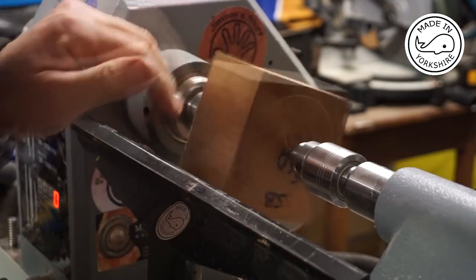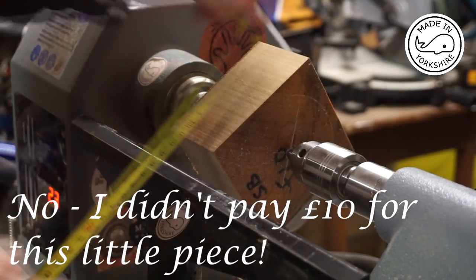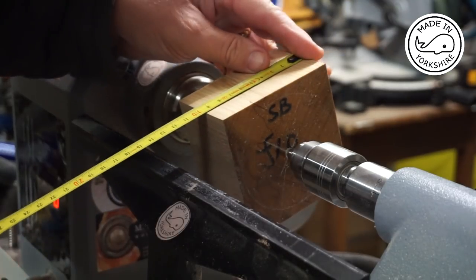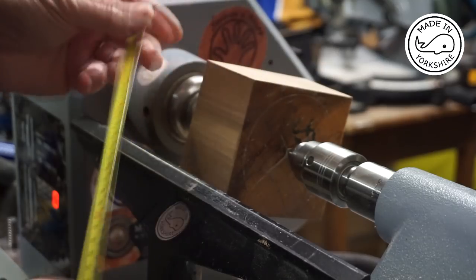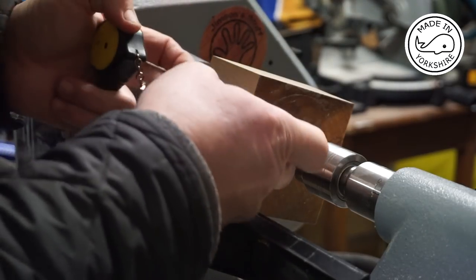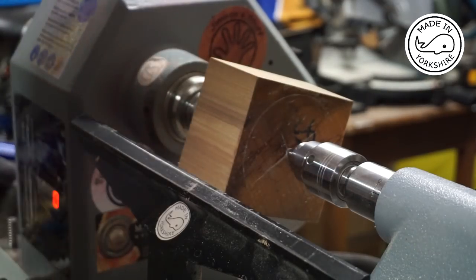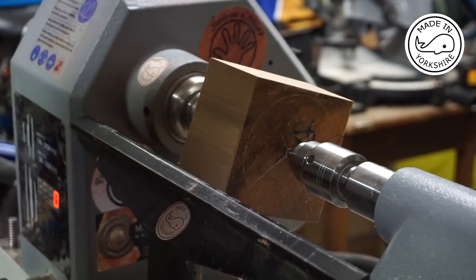So this is a little piece of spotted beech. It's about 95 millimetres square and about 60 millimetres across. The grain's running that way, so we've got end grain here. So I'll just turn this down with the spindle roughing gouge. We need to go down to about 80 millimetres in diameter.